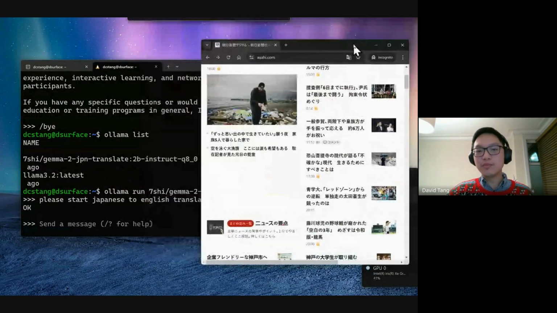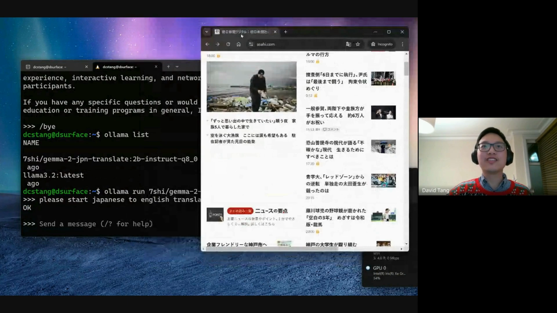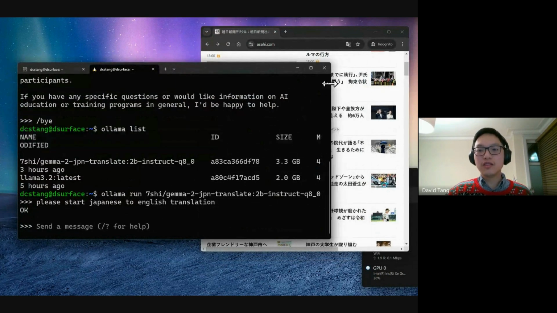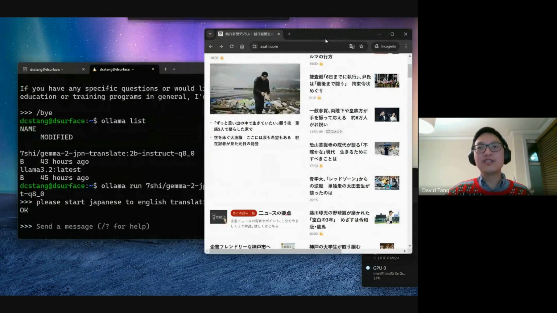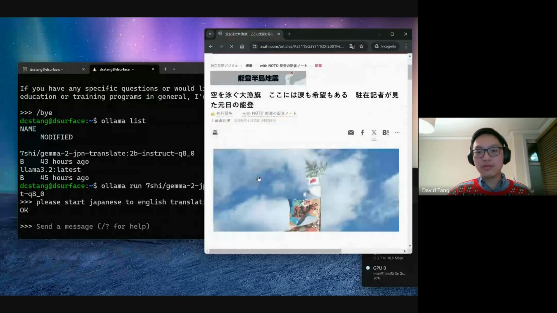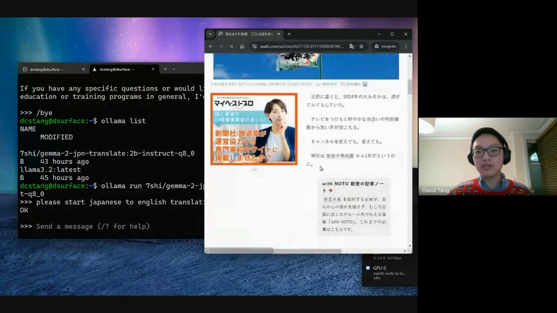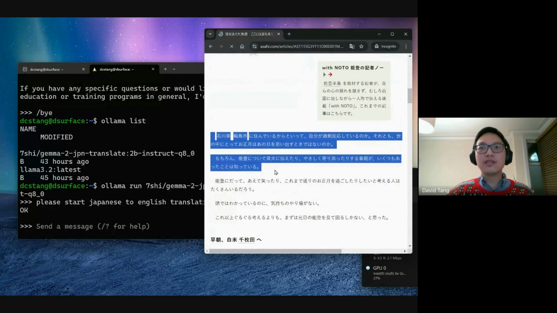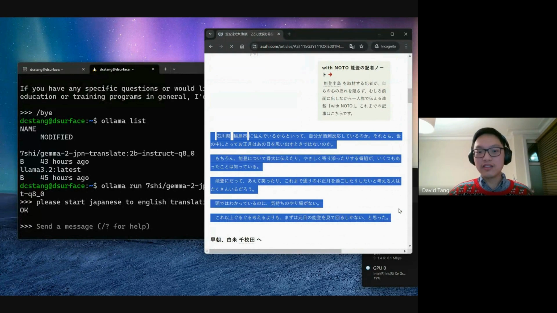So if you're in a pinch, you're stuck in Japan somewhere, you don't have internet access, this might be a nice way of doing it. So I've just got a Japanese news site here, just a random one. I think it's called Asahi News. And say I can't read Japanese at all, I need some help there. You can run this all on your own, okay? And the nice thing again is that all this is private, so the big guys don't get your data when you do this, yeah? So we can copy this text.